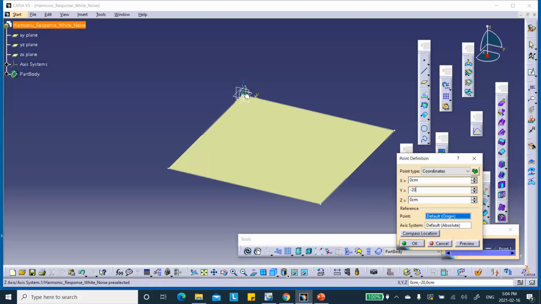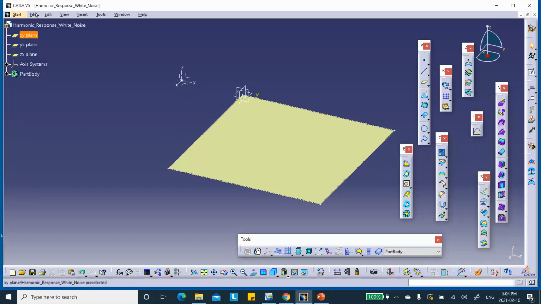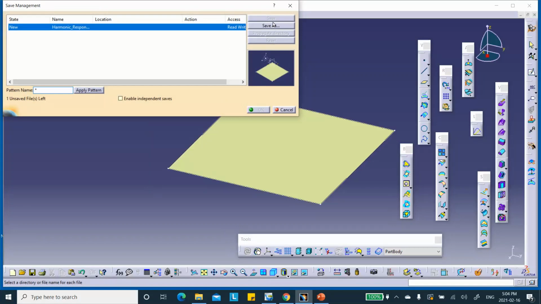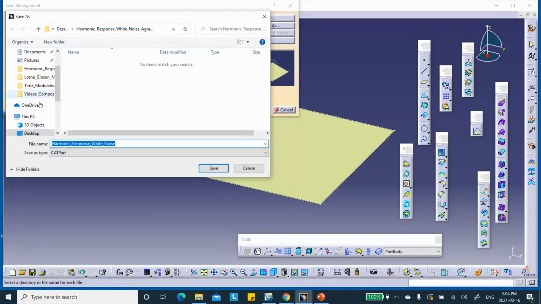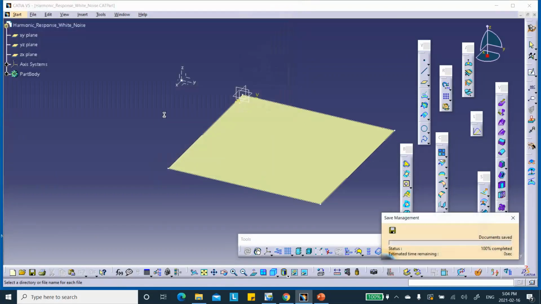Right now the axis system that I created is in that corner, so it's going to move it there so I can see my screen better, and uncheck the current box. Now, save this thing: file, save management, save as. This is the name. Okay, very good.